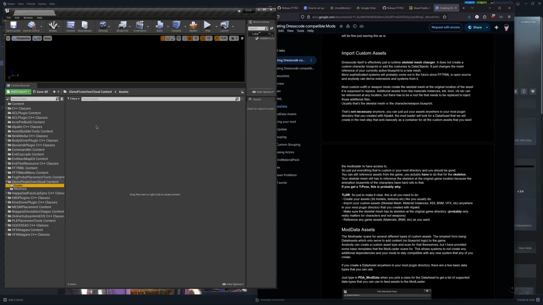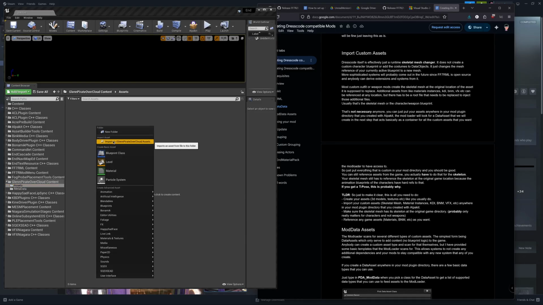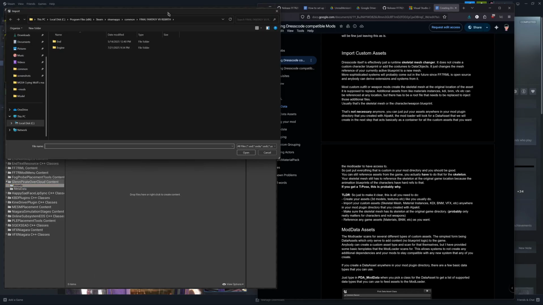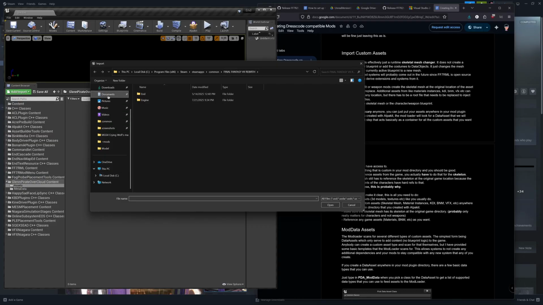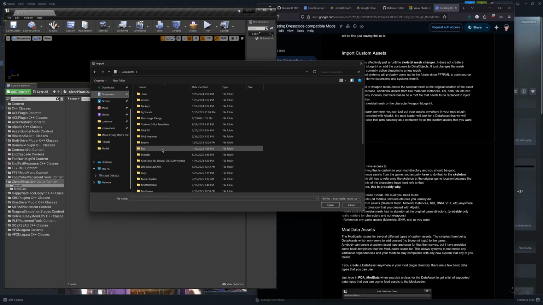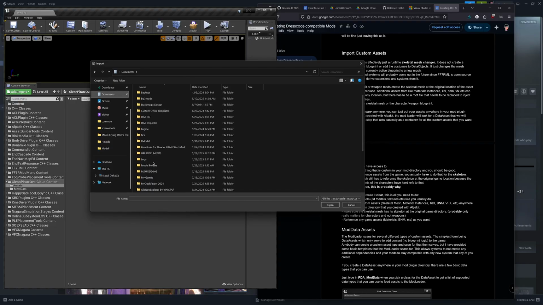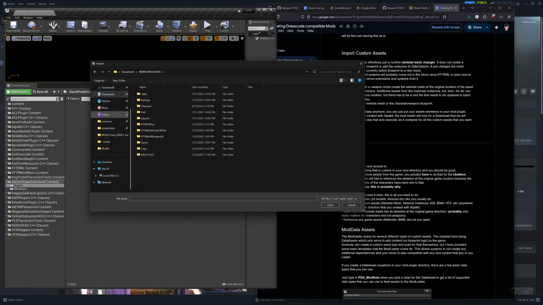So in this assets folder, you are going to right click, and you're going to hit import. And you're going to go ahead and go to the folder in which you saved your FBX. I went back and I fixed what I messed up on the last FBX I did in the fourth part of the tutorial. So I fixed my UV map names and I duplicated it correctly, but I can go ahead and just scroll to where that is. It's going to be in my mod files, and it's going to be this one.